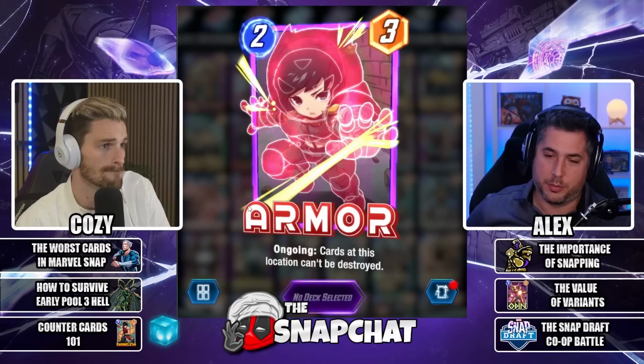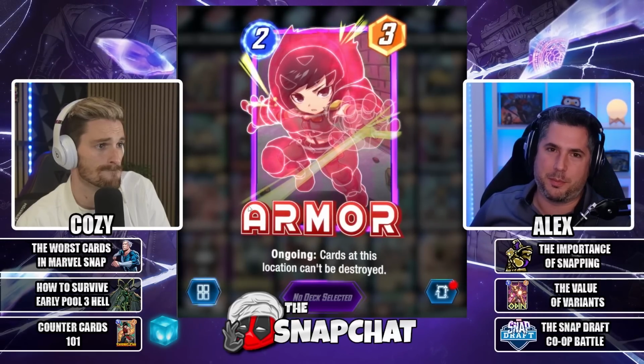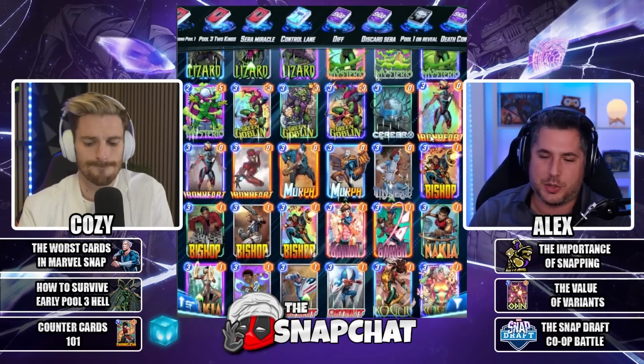Yeah, this card's unbelievable. It is so good. You get it in pool 1. When you bring it out in pool 2, it protects your Sunspot. It blows up Destroy decks. Destroy decks absolutely hate it. I'm actually kind of sad you took it down because that variant was so beautiful. I absolutely love it. You always have the best variants. But honestly, Armor is ridiculous.